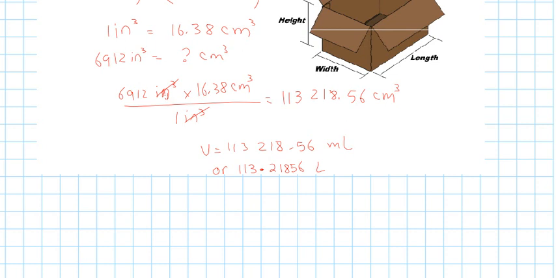Okay? Again, the question is not asking you to convert to liter or milliliter or anything like that. You don't have to do it unless the question asks you to. But it's good to know that if I'm going from inches cubed to centimeter cube, the formula sheet does not give me that. I need to find it. And I find it by cubing both sides, and then I can do my conversion. Are we all good with that? All right. Questions?